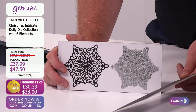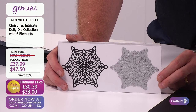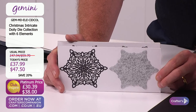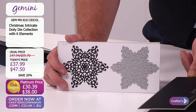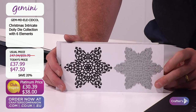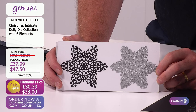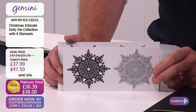Just think of them as a pretty doily. The centre of that is definitely a flower. Yeah, if you cut two of those, you could get away with the whole design as a flower, for sure. So lots of craftability and versatility with this collection. We label these up for you so you get an idea as to what we think you should be using them for. But as you'll see, again, that frosted star, there's so much in there as far as snippability is concerned. There's one coming up in just a minute. It's this one here, which is my favourite.